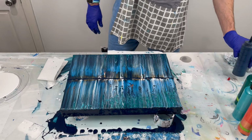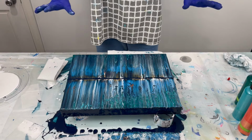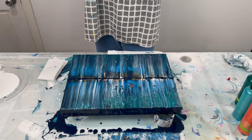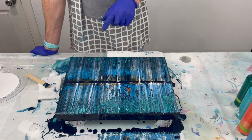Okay, so that is a much better fix. So it was just looking a little too discombobulated with the colors. So by taking the paper towel and bringing it another swipe, that evened things out so much better. The gold is very subtle. There's some orange coming through. So the orange got lost, but it is peeking up through here.